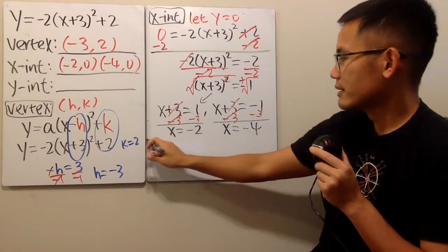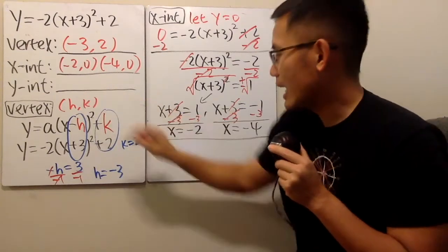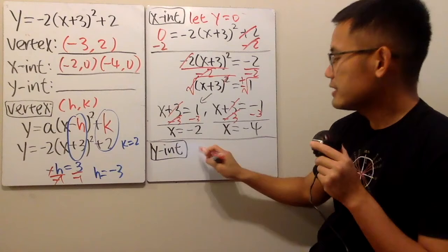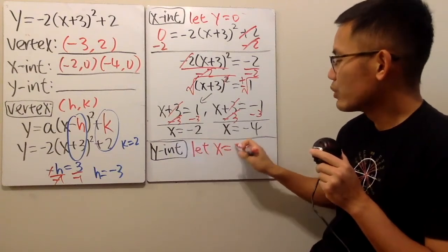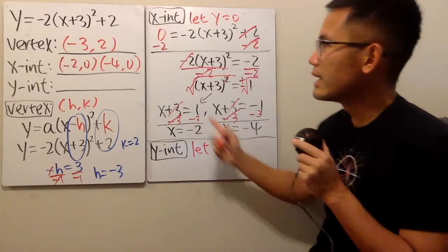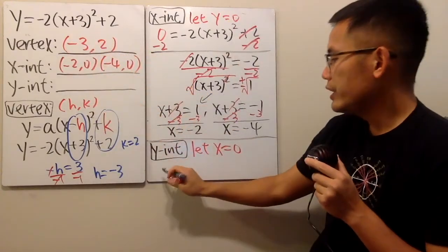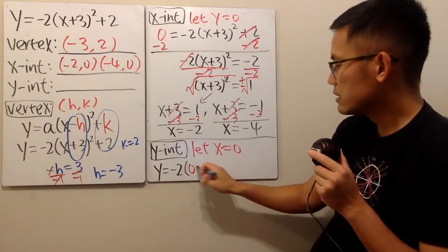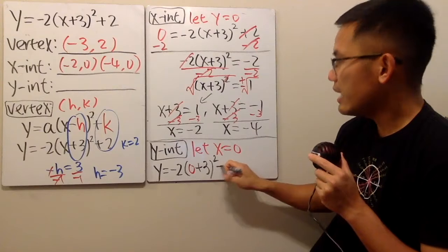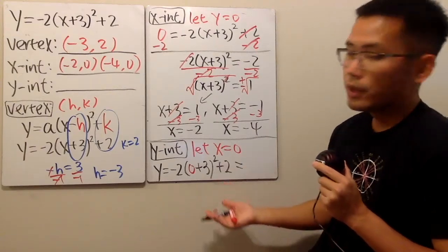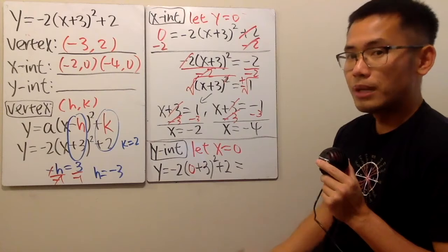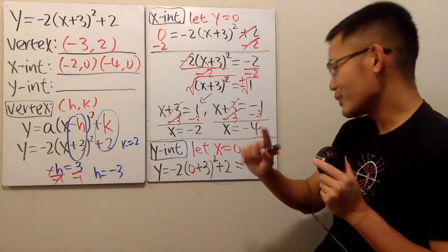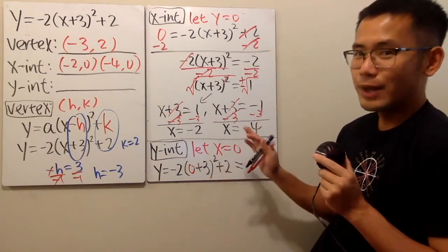All right, last one. We are going to have the y-intercept, right? Okay, for the y-intercept, you are going to let x equal to 0. So of course, let's just go ahead, put this right here, and then do the work. We have y equals -2 times (0 for the x, and then plus 3) squared, and then plus 2. I'm about to run out of space, but this is just a computation that you should be able to do on your own, or maybe if you would like, you can use a calculator. So do it on your own, right? And I will just walk you guys through. I'll just be talking about this, right?